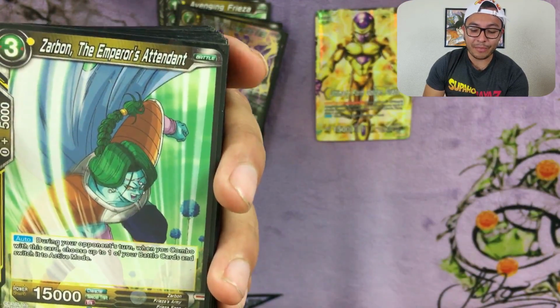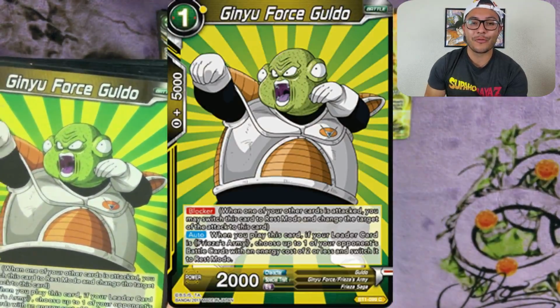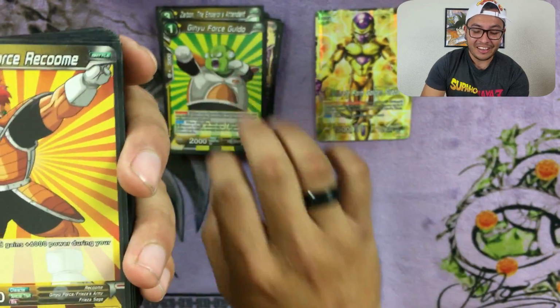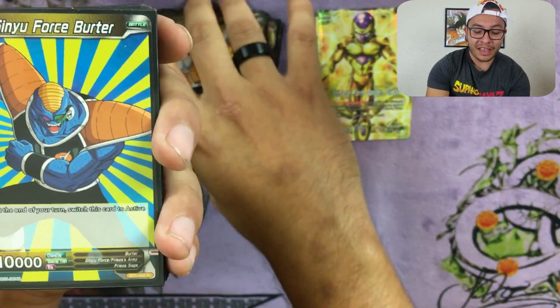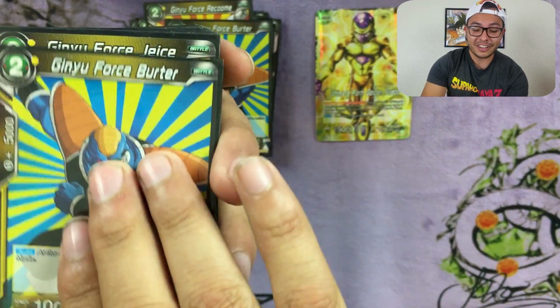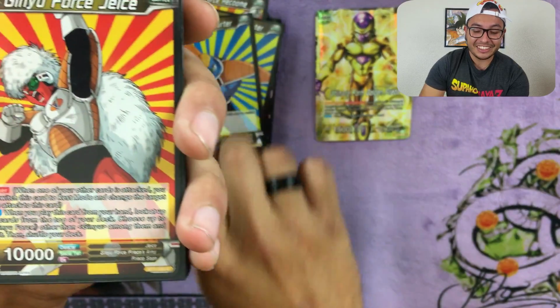And then we have Zarbon, Emperor's Attendant. We only run 1. And Gilden, the Real Beast. We only pulled 1 Gilden. Cool card. And we have the Ginyu Force here, Ginyu Force Recoome. We have 3 of them. And Ginyu Force Burter, fastest man in the universe, according to the Dragon Ball Z arc, the Frieza Saga.